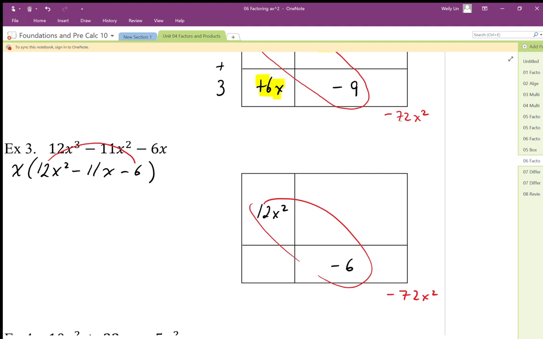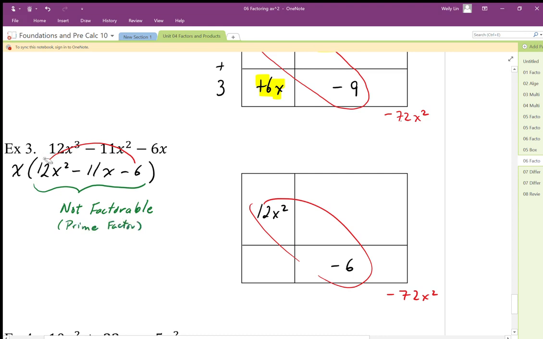So at this point, we can say that this piece here is not factorable. And we wouldn't spend 20 minutes trying to factor this because we've already established based on that diagonal product that it is not factorable. So we're done. We have factored it. We factored the greatest common factor, and this bracket represents the factor that is in its smallest form, or we call this a prime factor because we can't break it down anymore. So we have to use it all as one big piece. Okay, so that one big bracket then represents a factor.